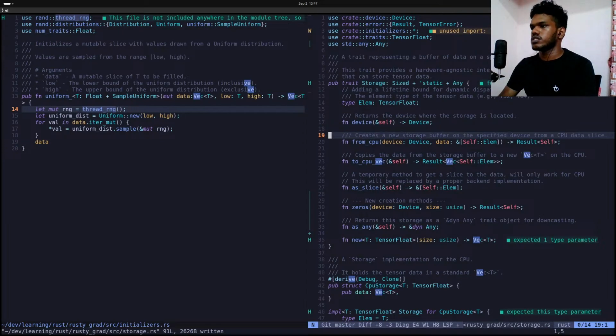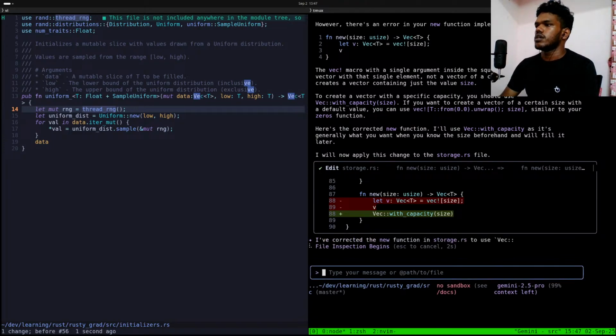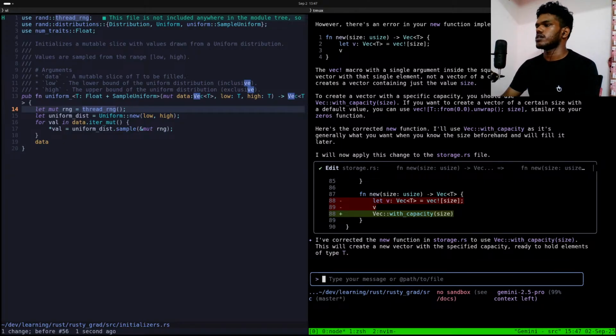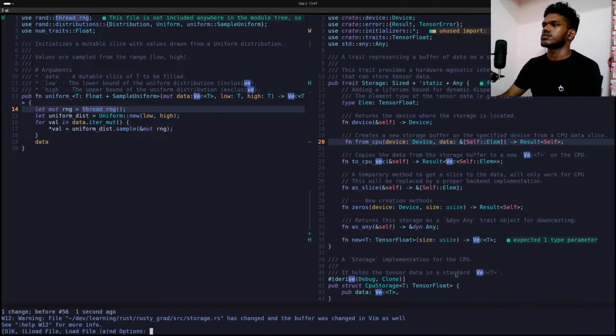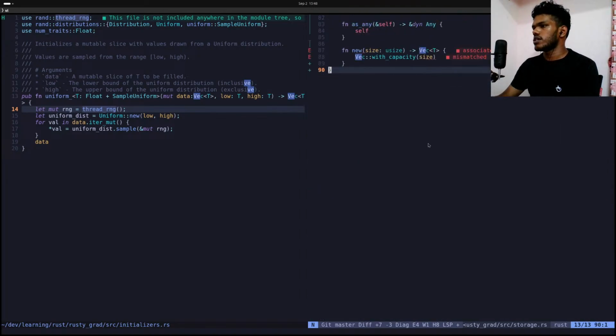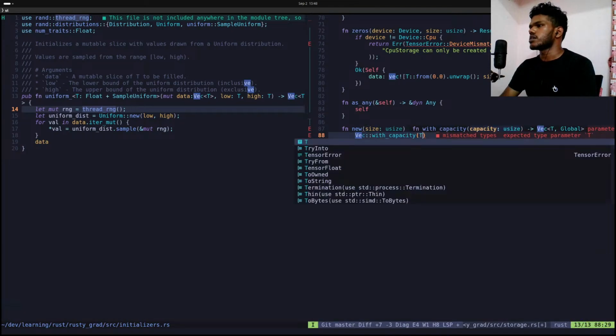It's storage dot new. Yes, new function in storage, and this will create a new vector with a specified type. Okay, so now we can send this to this. Load the file. Yeah, load the file. So mistyped, expecting T. That's it.